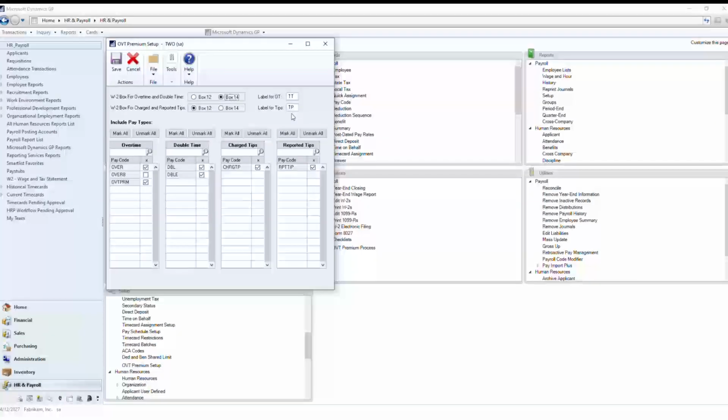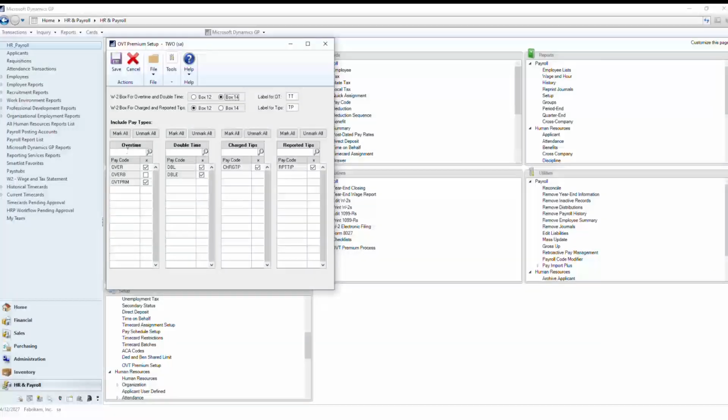Again, choosing which box that you want that recorded into on your W-2 and what label you want to be associated with it. And on the bottom portion of this window, for your overtime pay that we're going to be calculating, what pay codes do you want us to be including in that calculation? Because we're hearing from some of you that you don't want all of your pay codes. They don't all meet the criteria from an overtime premium perspective. So here you can choose to mark all, unmark all, or you can pick and choose the pay codes that are listed below. And for those of you that have lots of pay codes for overtime, you can actually type that code in here, and it will bring it up so you can find it easily down below.